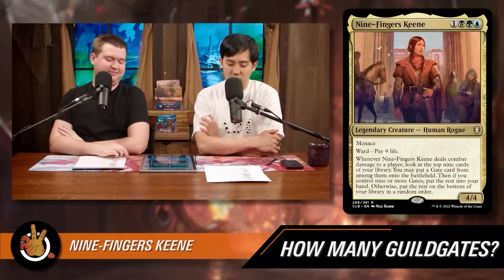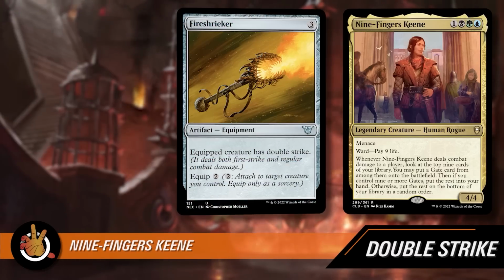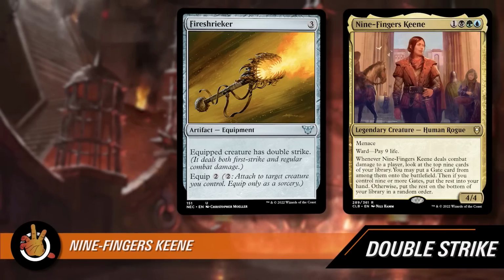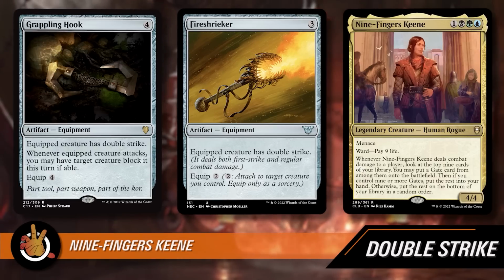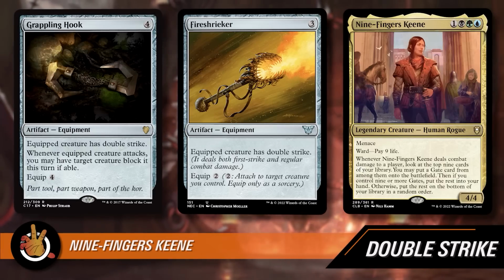So you also want to make sure that you get the combat damage in. So you got Fire Streaker for the sort of the double strike, grappling hook. Because then you're churning through your library, you're looking for those gates. And then once you do have all those gates, then it's just a huge payoff because, again, you're drawing like 9 cards or whatever it is.